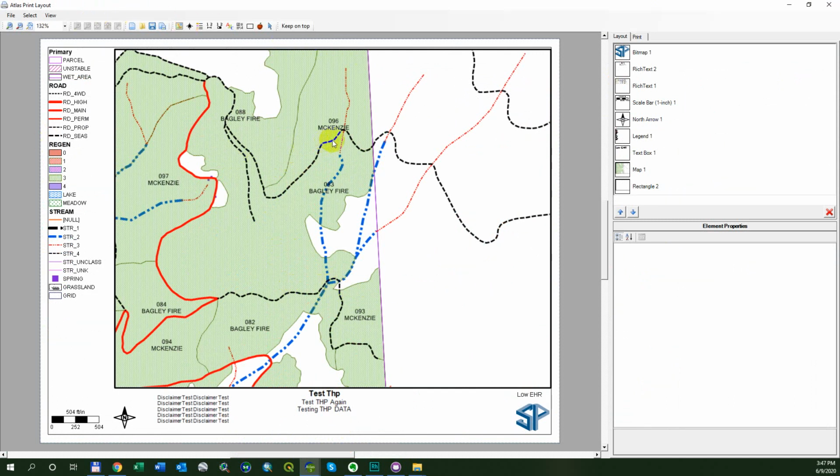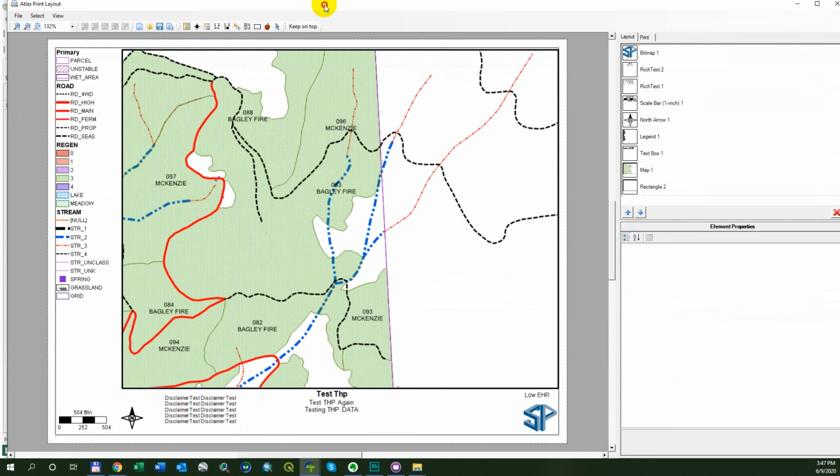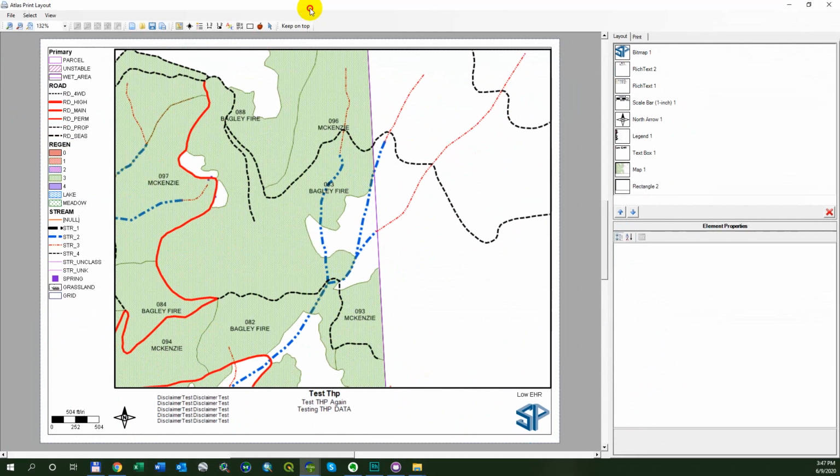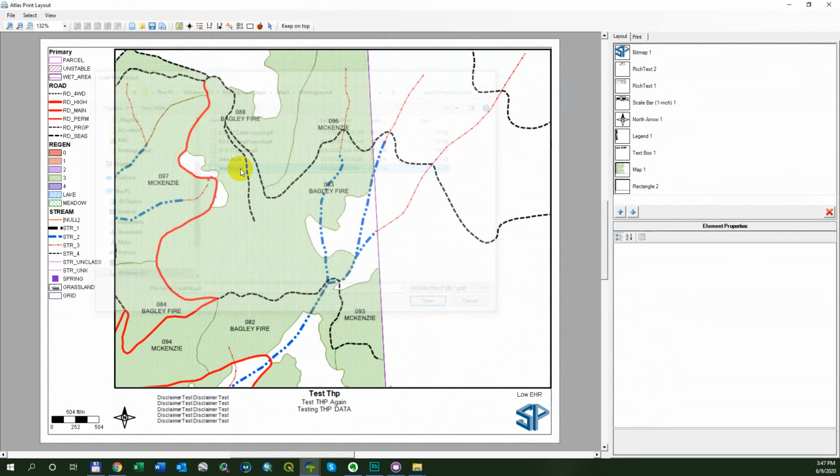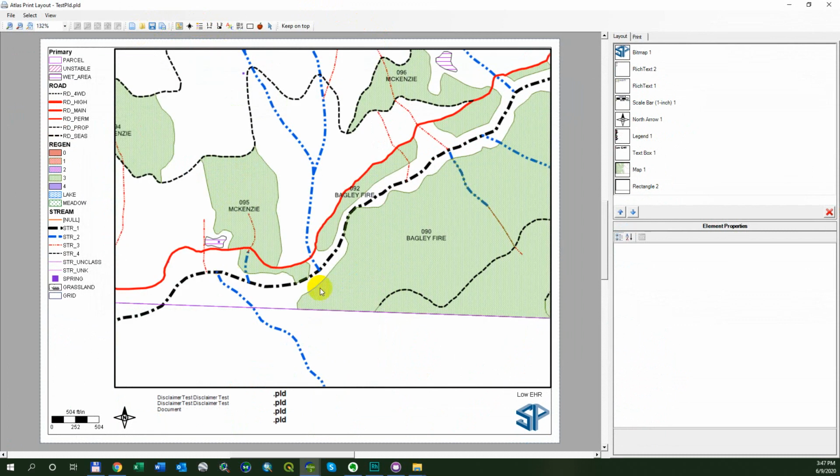It loaded the template, so it's showing where we are on the extent, but we need to go back to where we were yesterday, and we need to finish up what we were working on. So let's open. Oh, no, we don't want to save. Here's our test PLD. I'm going to open that, and you can see the extent changed. We have our text from yesterday, and we're back in a place where we can continue working or print again, or make a modification to the styles.